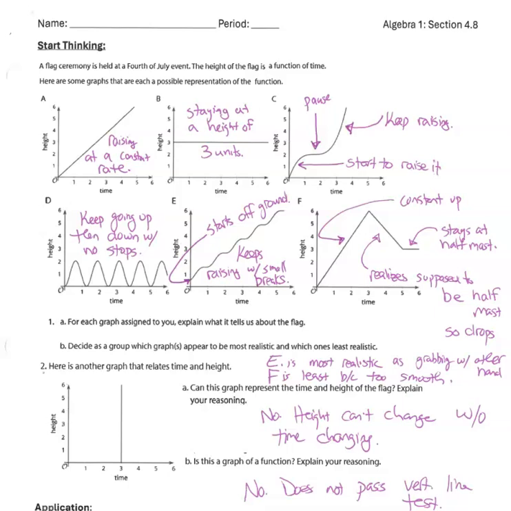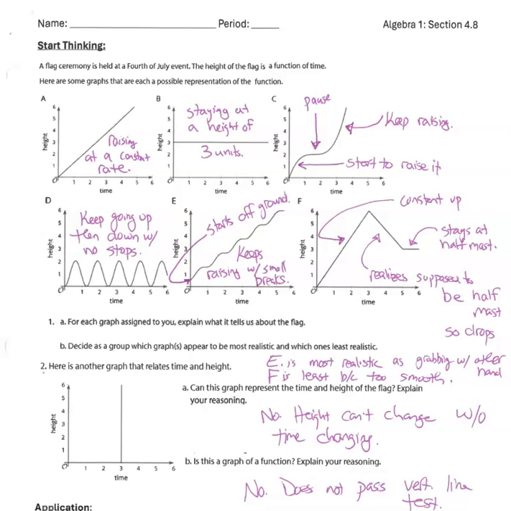The next one says that it is going up fairly quickly, starts to slow down till it stops for just a little bit. There's a pause, and then it keeps raising and gets up to 6. And now instead of like in graph A, where it took about 5 seconds, it looks like it took somewhere around 3.5 seconds to get to its full place. So we could look at that average rate of change, and the average rate of change is going to be greater than the average rate of change in A.